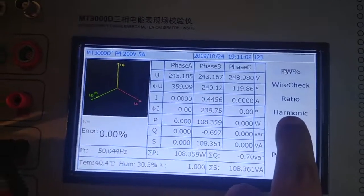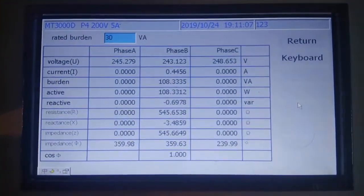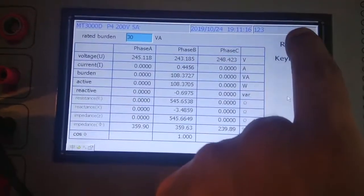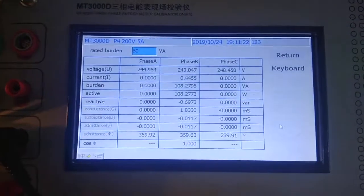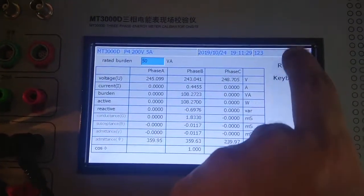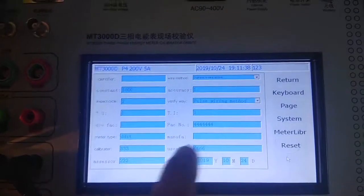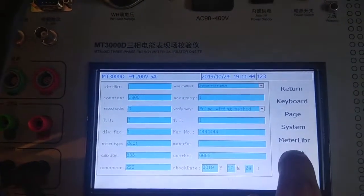If we return, the fifth option is CT. If you check CT, in this mode you can easily find out the burden of the CT. It will measure the current and voltage and then find out the burden of a CT. Similarly, in this mode you can find out the burden of a PT also. Then if we go back, there is a last option, parameter. And in parameter we enter the constant and basic things, such as the name of the meter and so on.